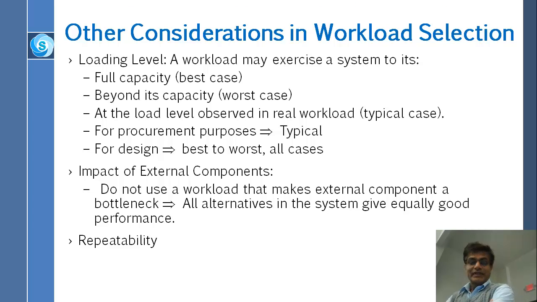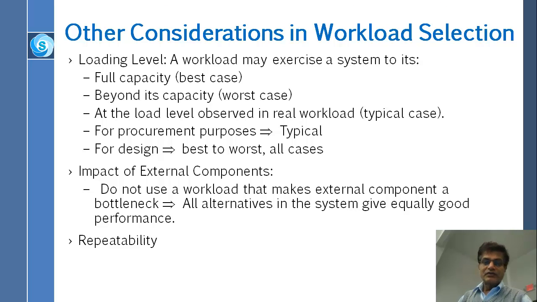All right. Impact of external components. So there are certain things that are not in your system and they can affect your performance. Right? And so you do not use a workload that really depends upon that other thing, because either you will be penalized or you will benefit from that other thing which is not really your business.